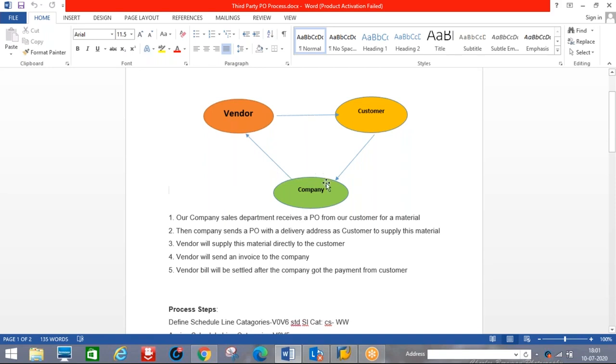So first we receive the request from the customer, the company sends the PO to the vendor, who supplies the materials to the customer's place. Once the customer receives the materials, the vendor will send the invoice to the company. Once we receive the invoice from the vendor, we will create one more invoice and send it to the customer. So this is the third party process.